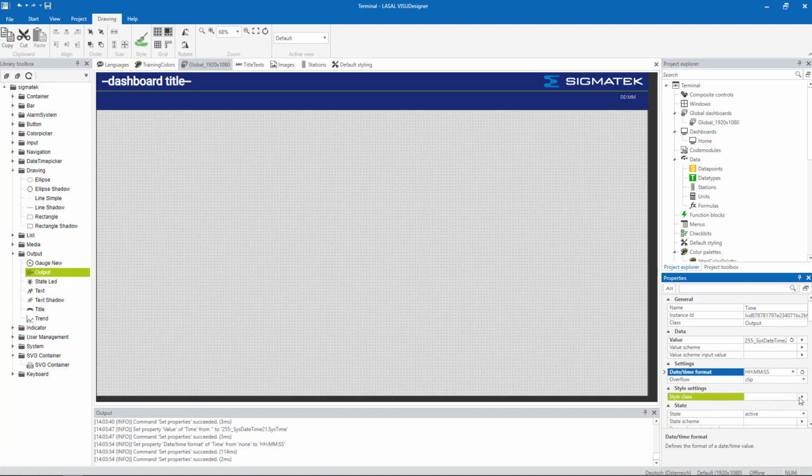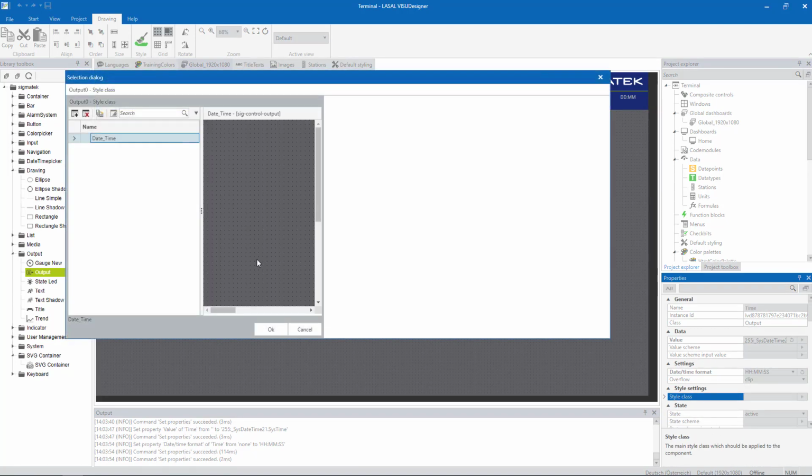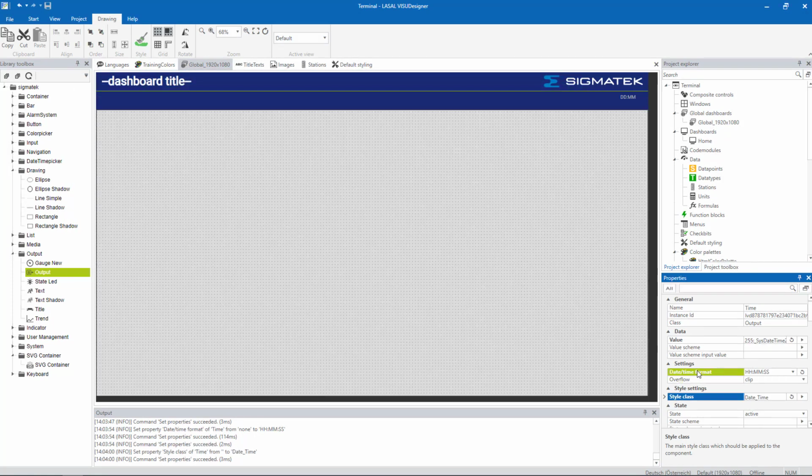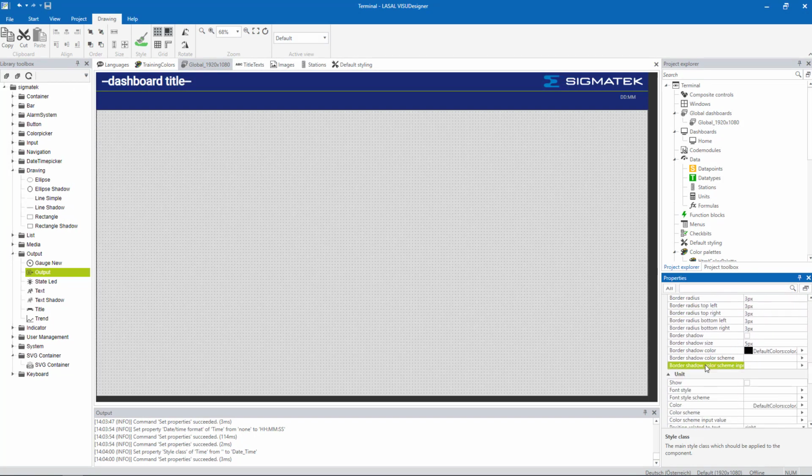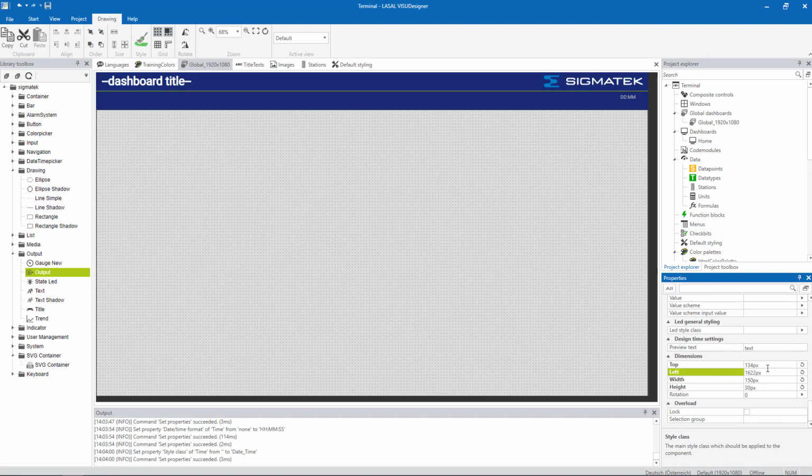For the style settings, for the style class, you can choose the date and time. And then last part is that you just have to go down directly to dimensions. And for the dimensions, I just put 95 for top. Left, I put 1800. And then as a size, again, I put 125 as height.